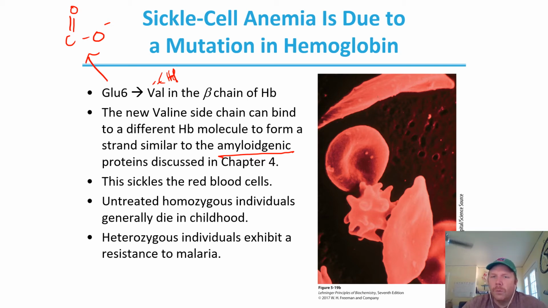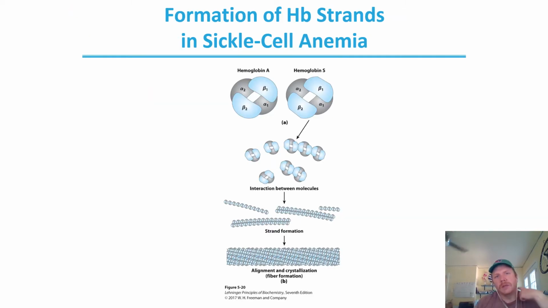So what that amino acid mutation results in is something that looks like this. We have hemoglobin A versus hemoglobin S. Our sickling hemoglobin is basically going to find other hemoglobin molecules and create contacts between them. Those contacts will be created between a large number of hemoglobin molecules. Those hemoglobin proteins will continue to aggregate and aggregate, first forming these strands, and then alignment and crystallization to form these fibers. That continued aggregation will result in a pretty significant change in the overall structure of a cell. It will result in that sickling of the cell.